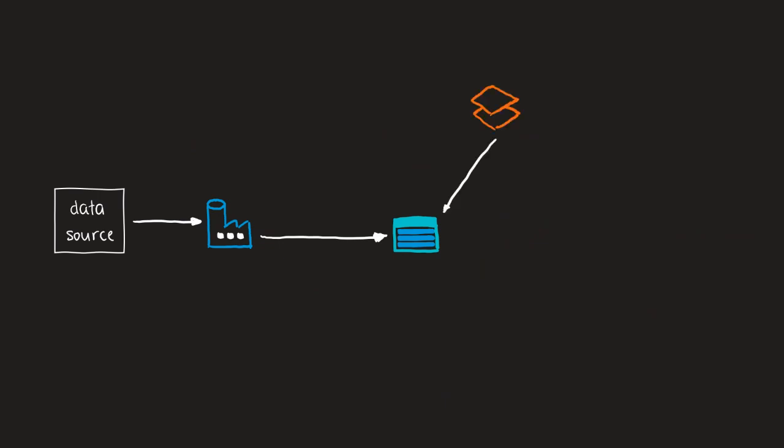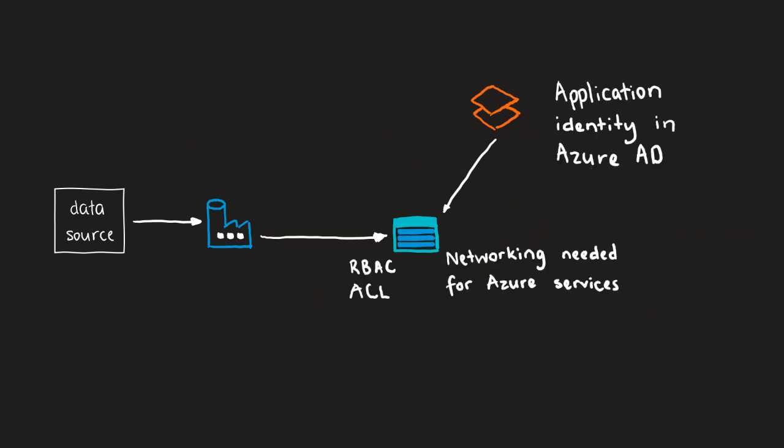And for that, we will probably need some other services to do those aggregations or cleanups. One example would be to use Azure Databricks, and we would essentially be linking Azure Databricks with the Azure Data Lake. And just to bring in the things that we were talking about earlier, because we're connecting to other services, that will also determine how we do the networking side and the access control side. For example, in this case, it means that we will have to be using some of the ACLs, the access control lists, to give access to these Azure services that need to write or read from the Azure Data Lake.